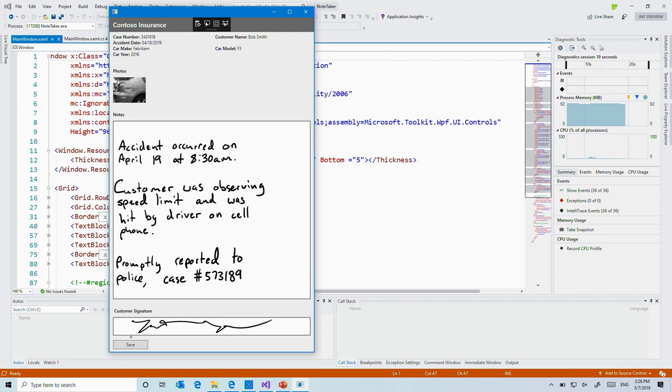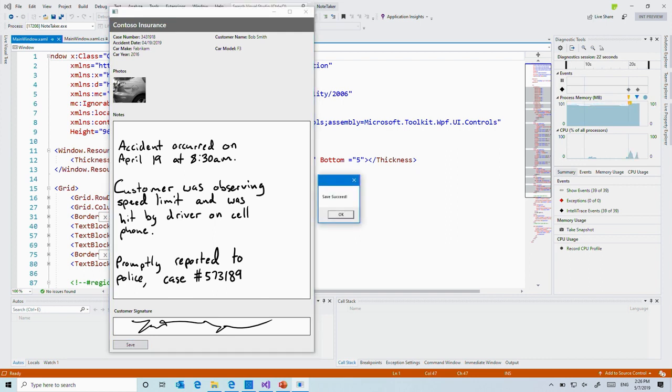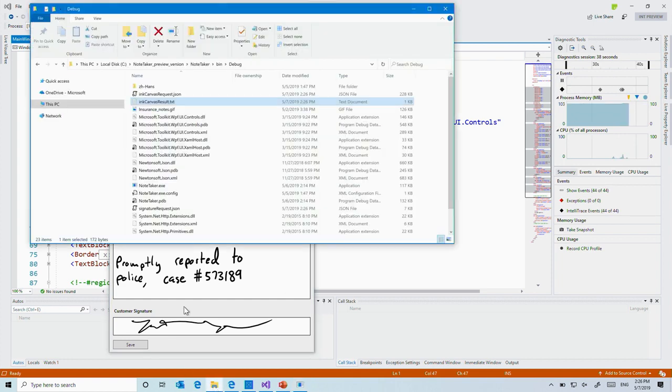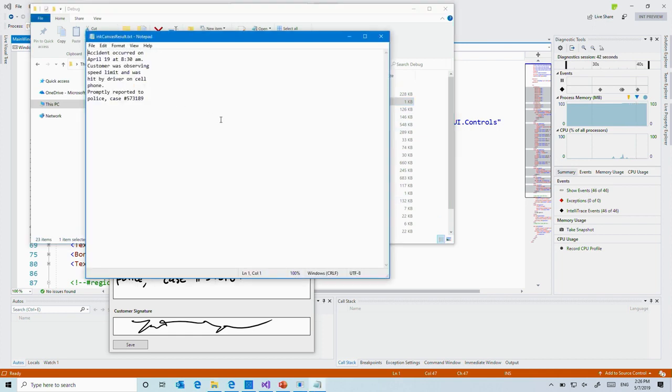Now when I press the save button, what's actually going to happen is 2 things. One, the ink that's in the note section is being saved, so the next time I run the app, it's going to come up and be present. And the second thing is it's invoking the Ink Recognizer service in the back end to actually recognize the content that was in that note field and save it off to a text file. And that text file is actually right here. So here, you can see the actual recognized text that came out of that notes field.